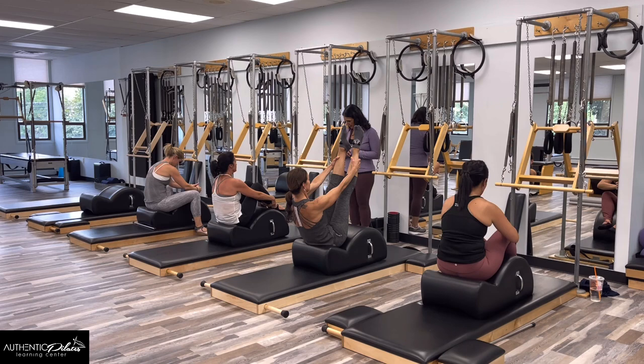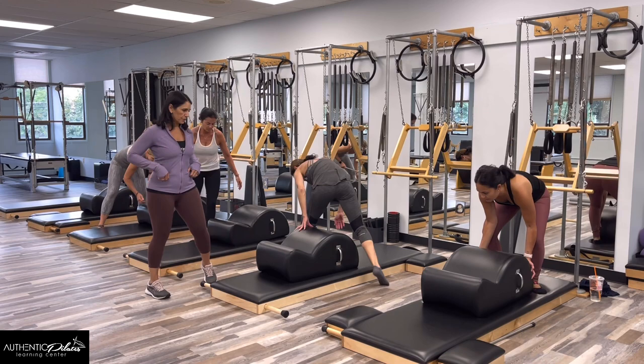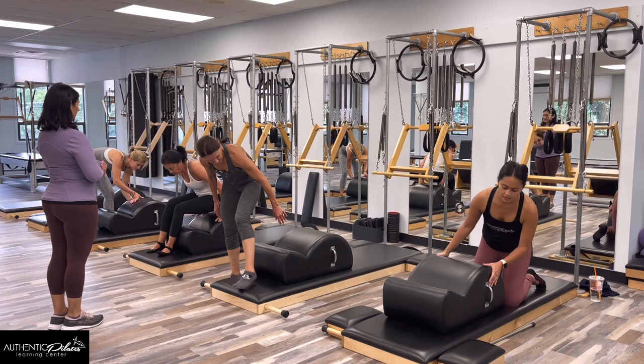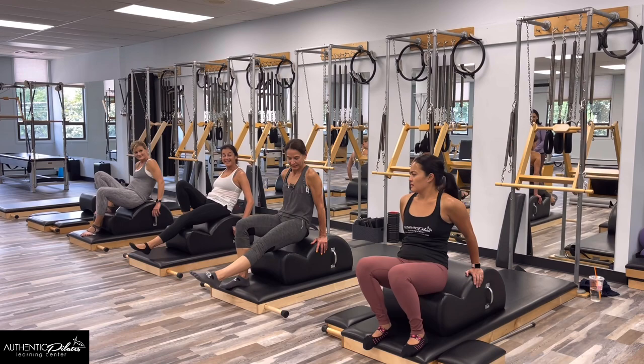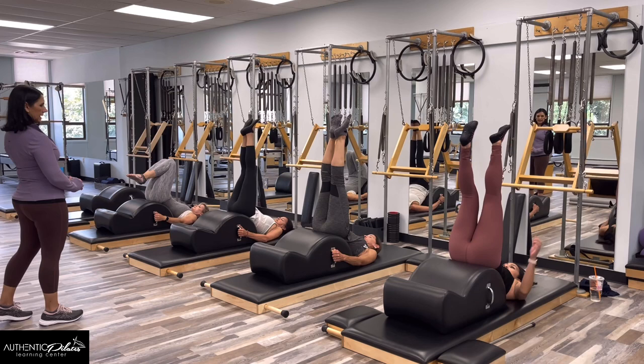So let's push the spine corrector that way and let's do our leg series. And then we'll go into a corkscrew. Yes. So let's sit up on top and then make your way down. Hold on to the sides and bring it all the way down without falling. Nice and gentle. Good. Make sure you can pick up your heads.